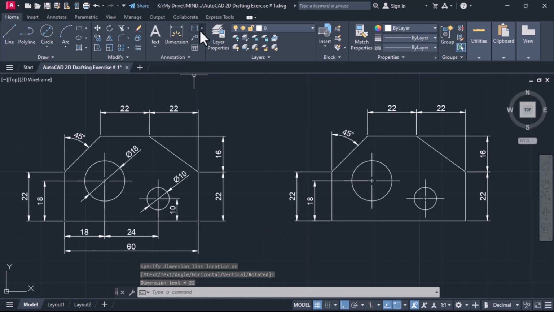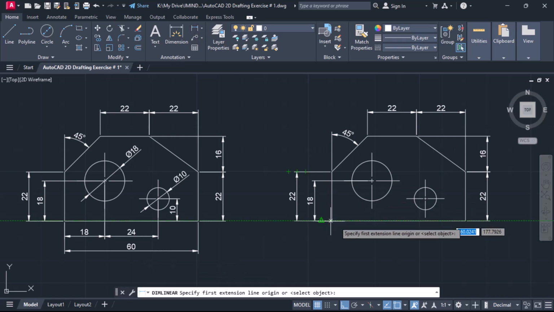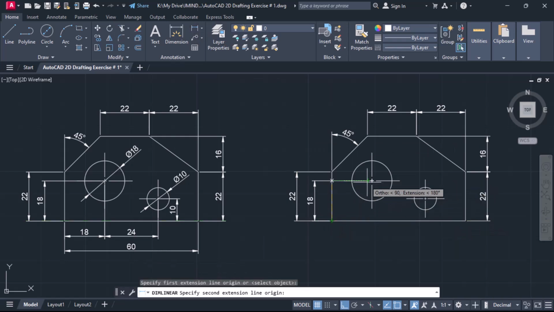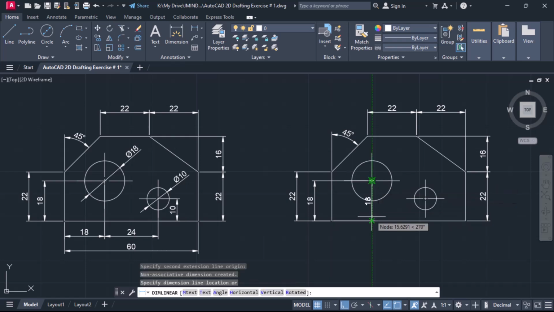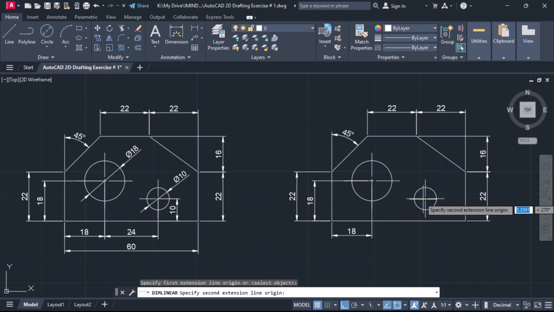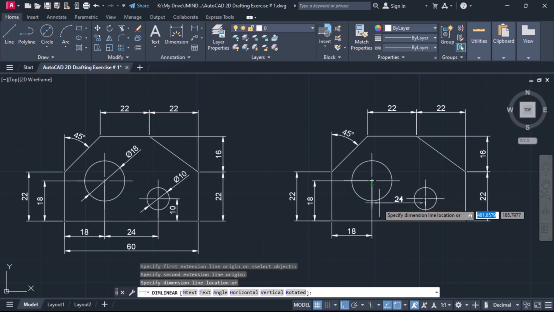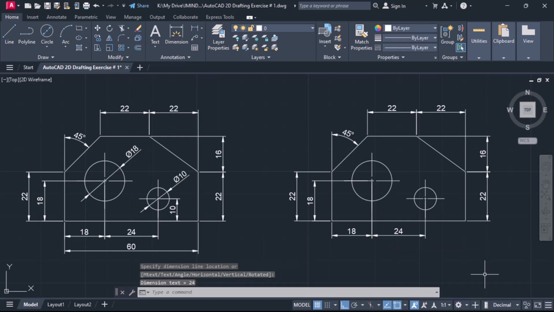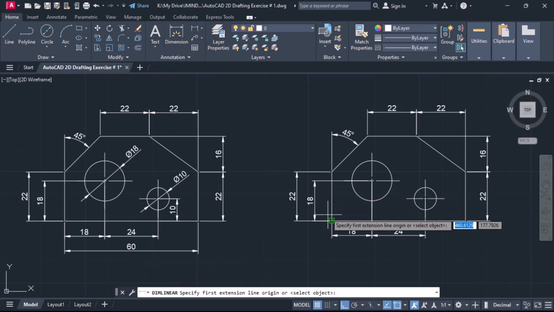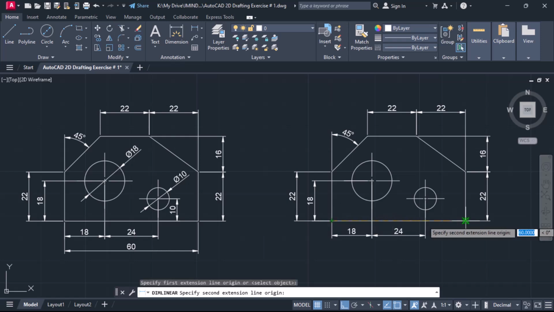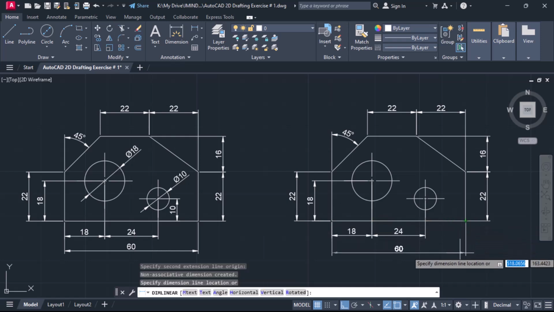Then this dimensioning, so again linear dimensioning, this point and center point of this and take it down 18 units. So we'll select linear dimensioning, center point of this, center point of this, and we click at the junction of this node and we get a line of 24 units. Finally, from end point of this to end point of this, 60 units.